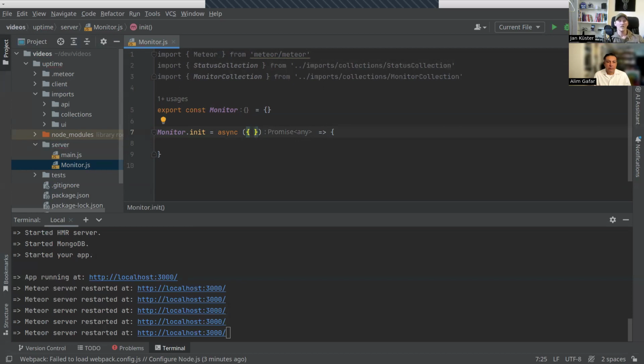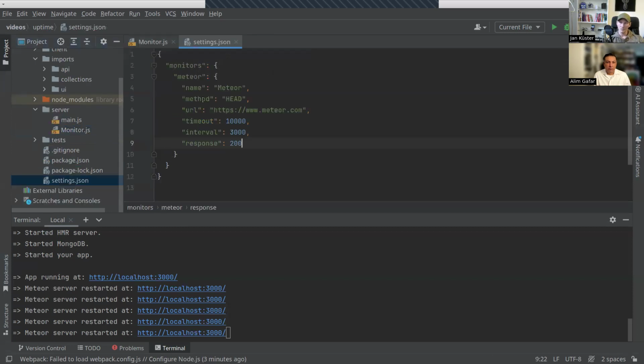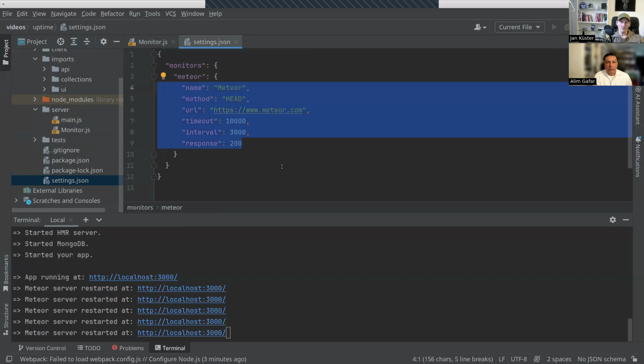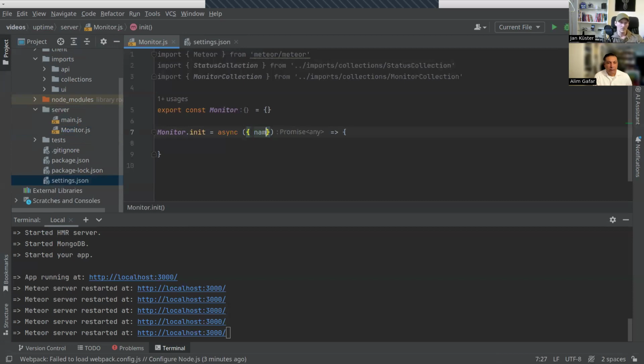And if it exists, we want to update it with our settings, because that's what I'm coming back to here in the settings. We want to update the status also with these, of course, because we want to show on the client, hey, these were the settings we used in order to monitor the website, right? So name, URL, method, and interval.